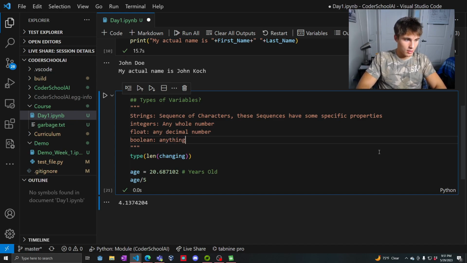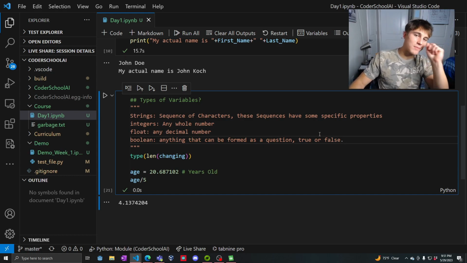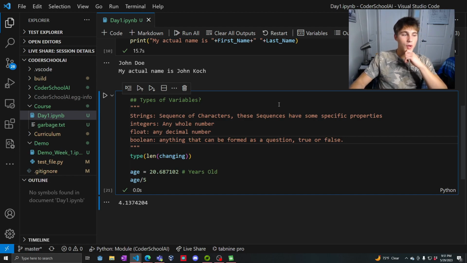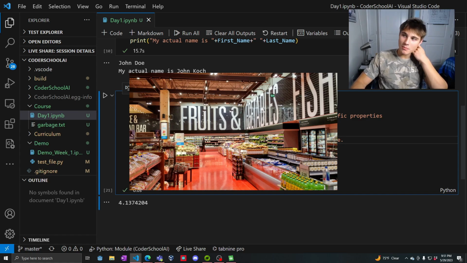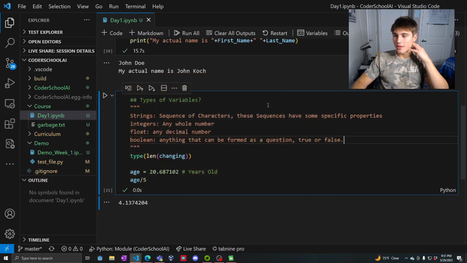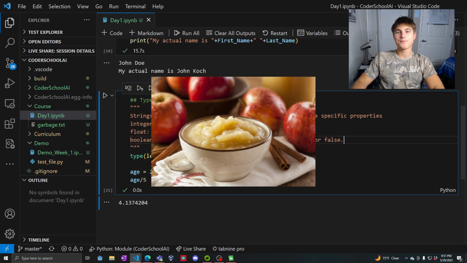Anything that can be formed as a question. True or false. If you've ever played 21 questions, you're asked a bunch of questions that either have yes or no answers. You could think of a Boolean as kind of like, if I'm going to go to the store and I am looking for something very specific. Let's say I am looking for the applesauce.